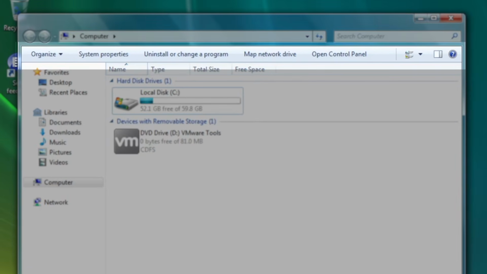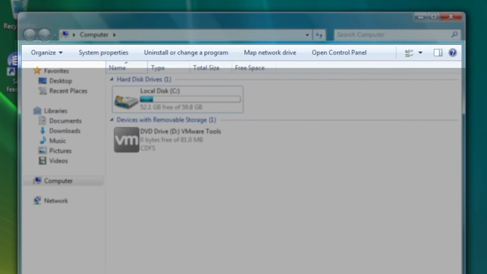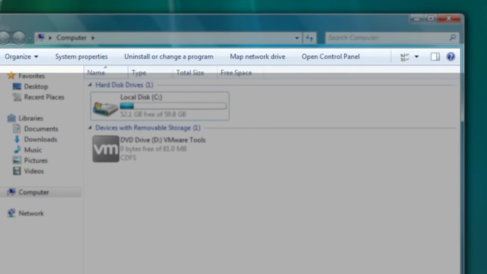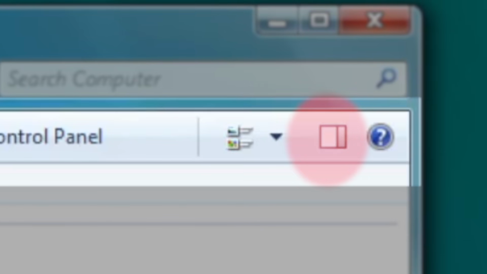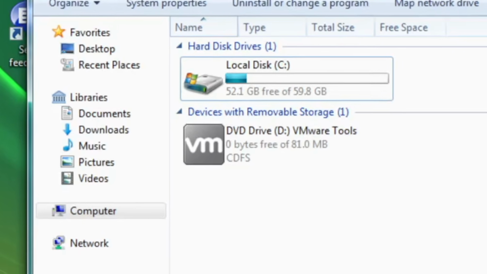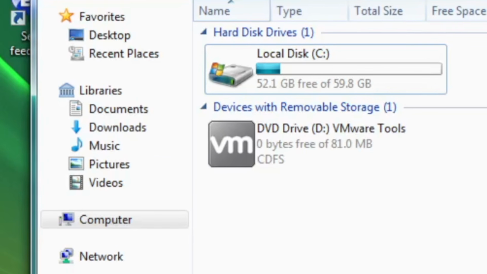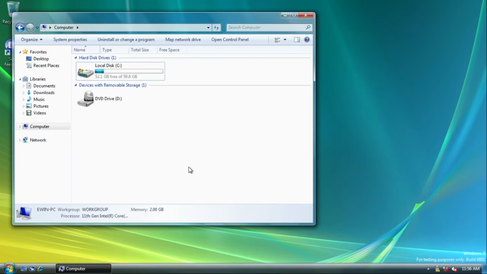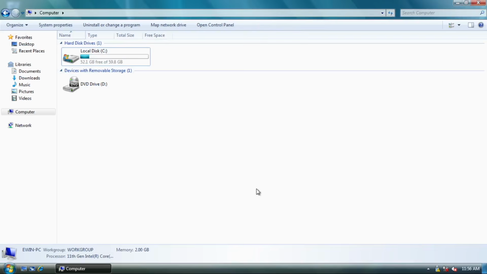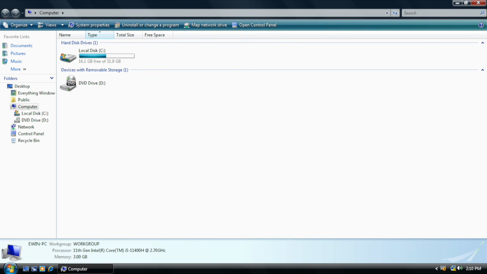Well, first of all, the command bar is now in light blue. Icons in it are gone, and 3 options are moved to the right side: Views, Preview pane, and Help. Second, the navigation pane is no longer separate. User folders and directory view are now combined. This makes libraries, basically a new user folder system introduced in Windows 7, more prominent. Lastly, this is what I like in Windows 7 starting Windows build. Maximized window now has transparent title bar. I hate it when it wasn't in Windows Vista.